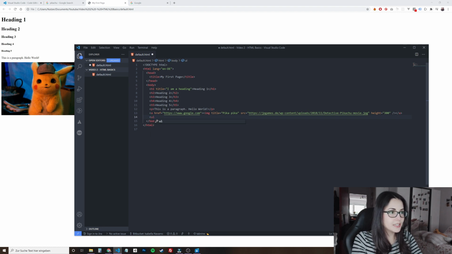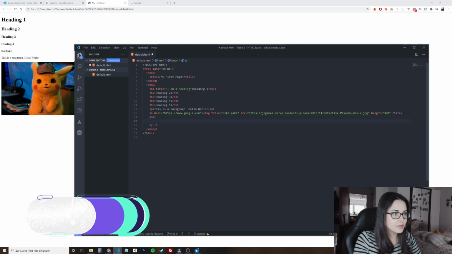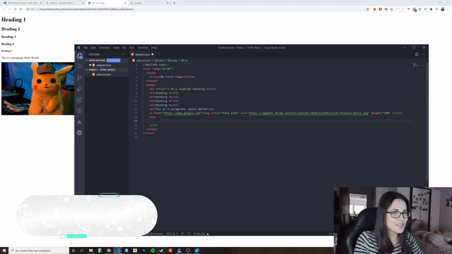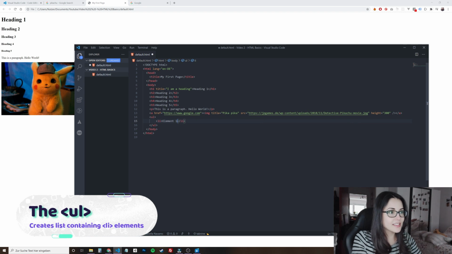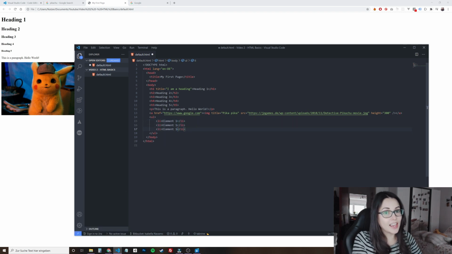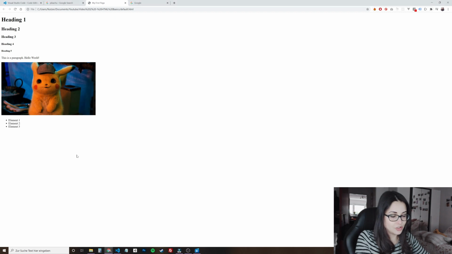Let's add here a list. To create a list, you need the UL tag, and inside we use LI for the element. So UL is going to define that it's a list, and LI is the element. So element 1, 2, 3. And I'm going to save it and show you guys how it looks.